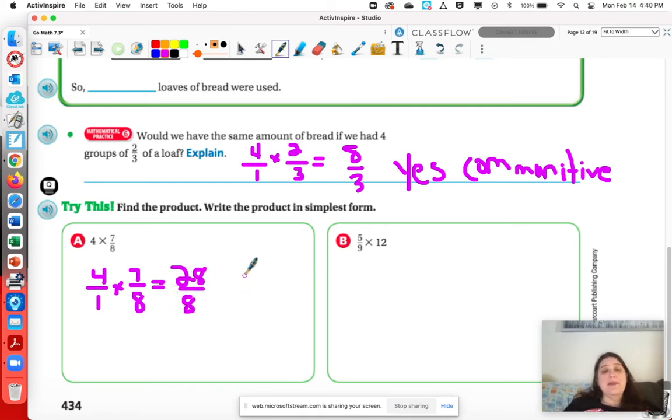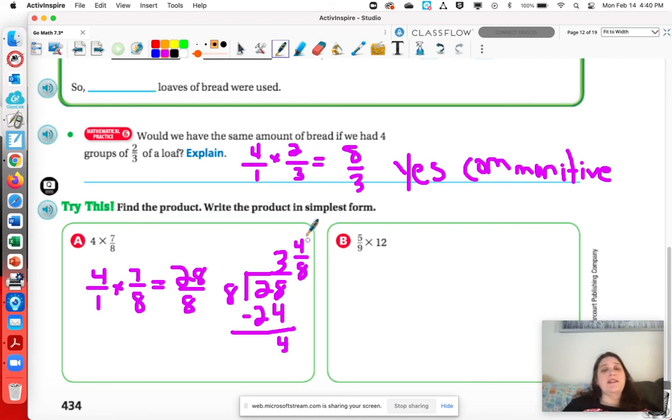Now that's improper, so we can't leave it that way. This is a bigger multiplication problem. Using those multiplication charts to help you out. See on your chart how close you can get to 28. Think in your head, 8 times what is close to 28 without going over. And I hope you came up with 3 and 24. And we do 8 minus 4 is 4. And we can make the remainder go on the top and the bottom stay the same.